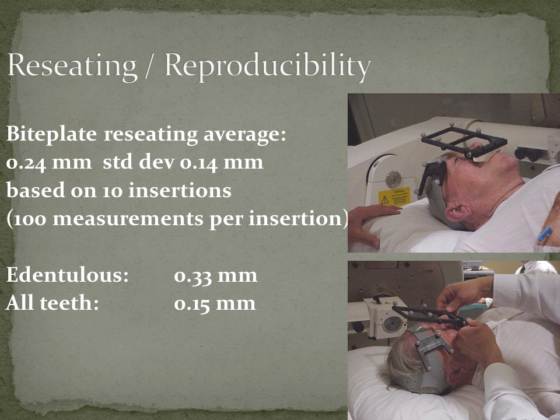To make sure that the bite plates do go back properly when we use this system, we attach a reference to the patient, and we have them put the bite plate in and out a number of times. And we've been able to prove over many, many clinical trials that our ability to actually localize something within a patient's head and with someone who has teeth is about the same as we can with a head ring. And if they're edentulous, we lose a little bit of precision, but not very much.